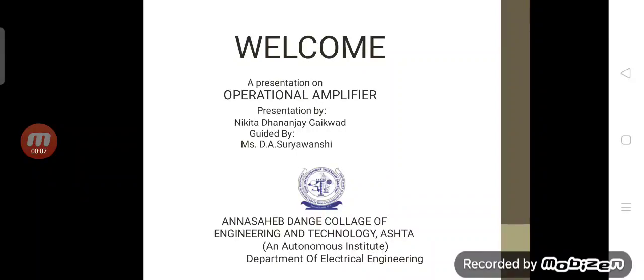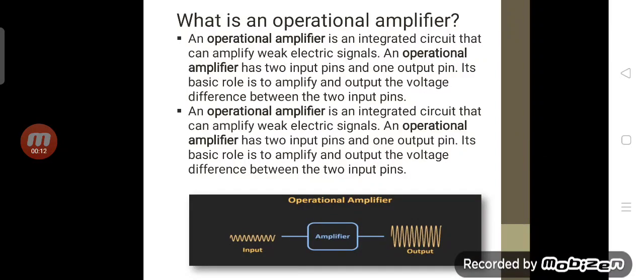So in this video we are going to talk about the operational amplifier. What is an operational amplifier? As its name suggests, this op-amp is basically an amplifier, and the basic job of an amplifier is to amplify the input signal. Let us understand why it is known as an operational amplifier. In early days, when digital computers were not involved, different mathematical functions like addition, subtraction, integration and differentiation were performed using this, and that is why this amplifier is known as operational amplifier.